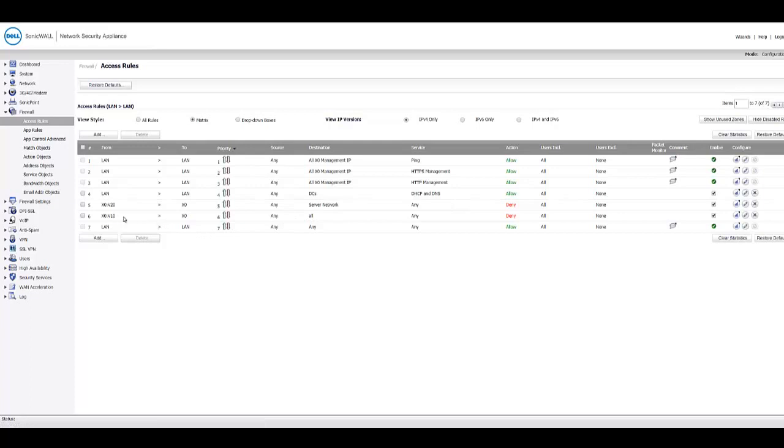Okay, so now you can see that I've denied access from X0V10 to any. And I've denied V20 to the server network. So these denies are explicit. And then I opened up to the DCs, DHCP, and DNS. Well, this didn't resolve the issue, even though those specific ports are open to the destination, which is all of my servers.